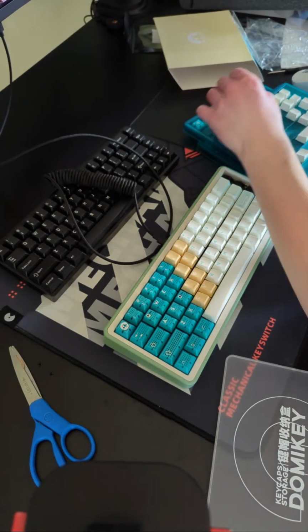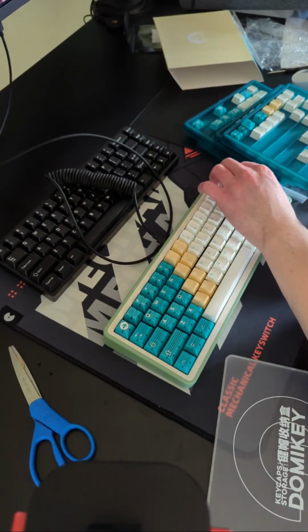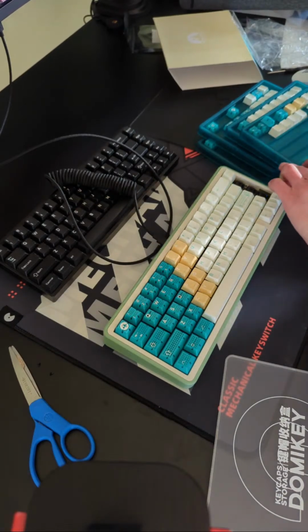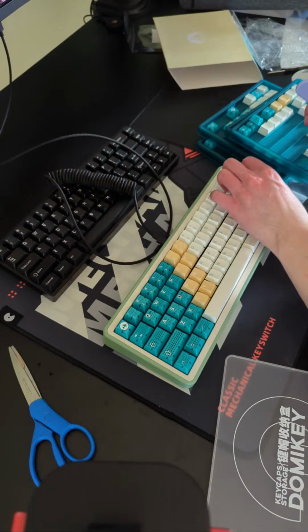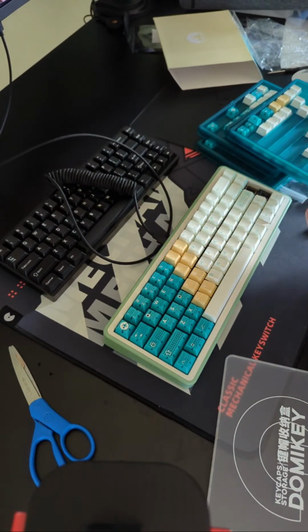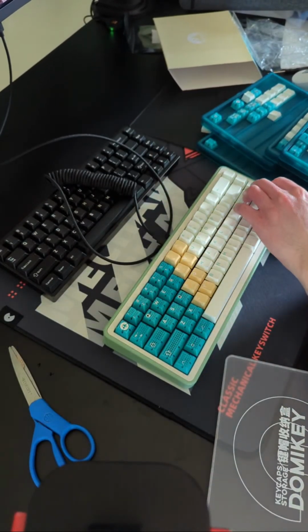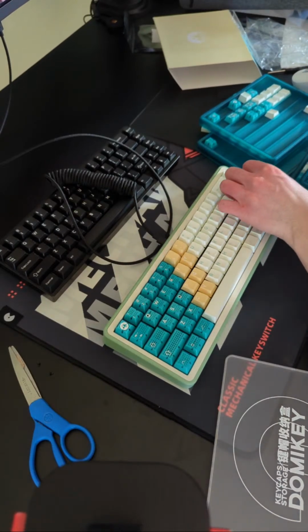But I think this is good for home. I might rebind this if there's software to rebind it. I don't know what I should use. I guess I'll use this for end. Home and end. Then this one's going to be too tall. I don't want it to be taller than this key, so I don't know if I have a key for this. This key is too tall as well. I'll try this key. Yeah, this also is too tall. It would actually make more sense to have the blocker right here instead of over here.